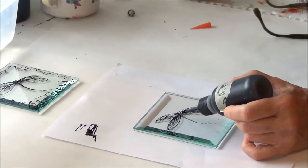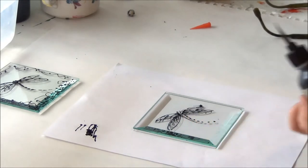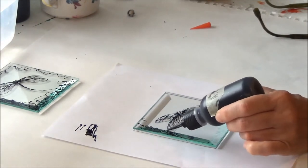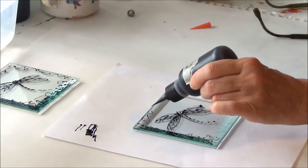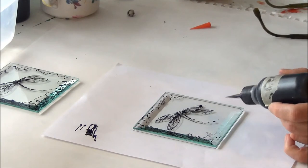We've got to add a couple of little eyes, a little tail action. Then it looks a little plain, so we're going to add some squiggles around the outside of the glass — just free form, looks really neat. We can always add to this tomorrow after it dries if we want.